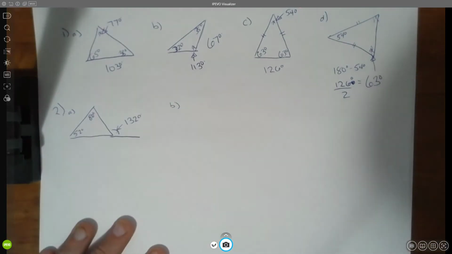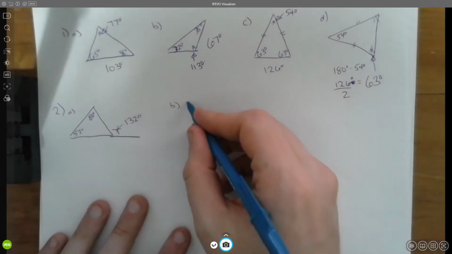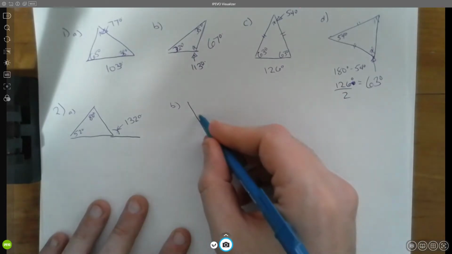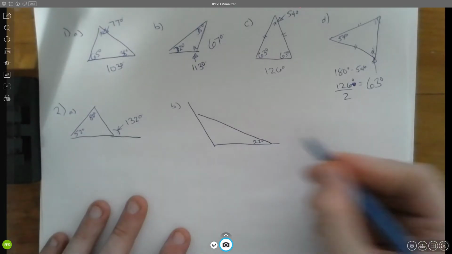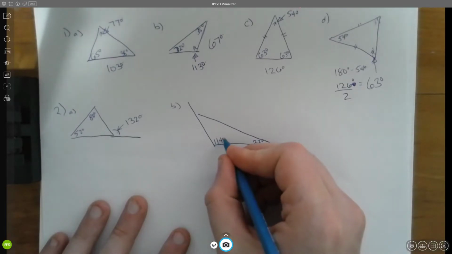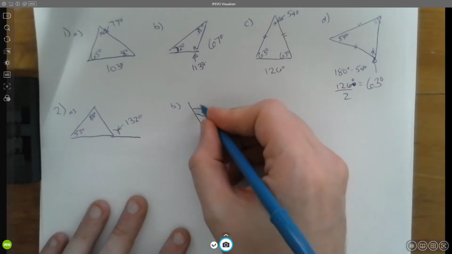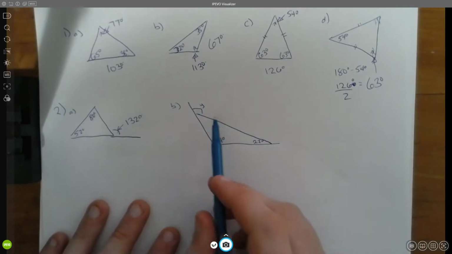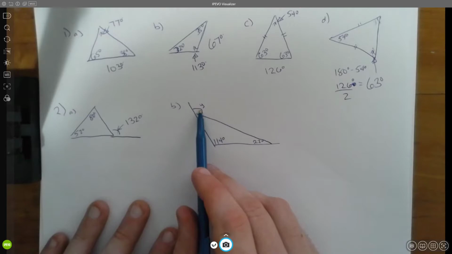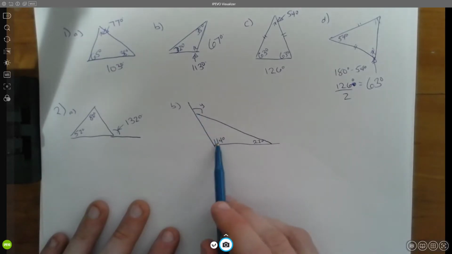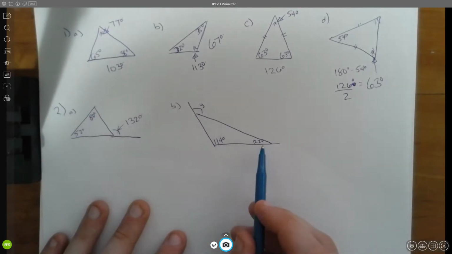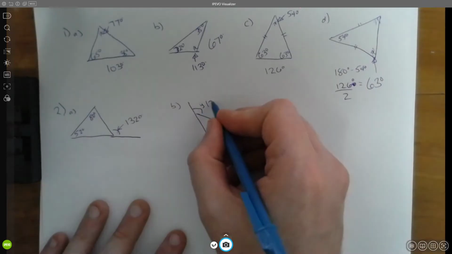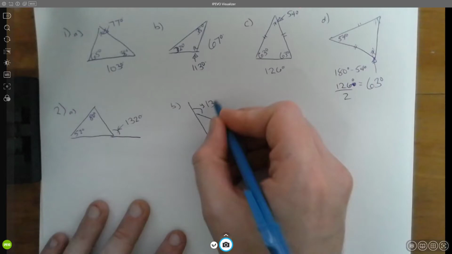2B. I'm given a similar type question. It's just from a different kind of point of view. So there are my angles. This is 22 degrees. This is 114 degrees. And then this is my angle y. Remember that this exterior angle is going to be the sum of, or adding, these two opposite interior angles. Add these two together. 114 plus 22 gives me 136 degrees, which is the answer for that exterior angle.